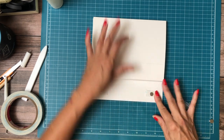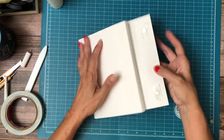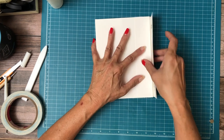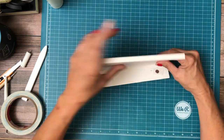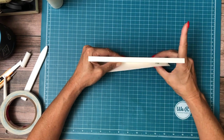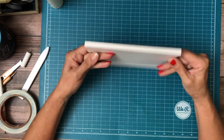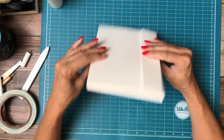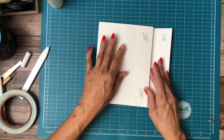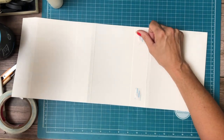Okay, now this is going to be a little tricky because we need to fold this over, but we want to make sure we're not crushing this gusset area. You want to make sure it's definitely accommodating the width of the folio so that it'll stand on its own, like so. So I think these are down. Let me double check. Yeah. Burnish these into place.